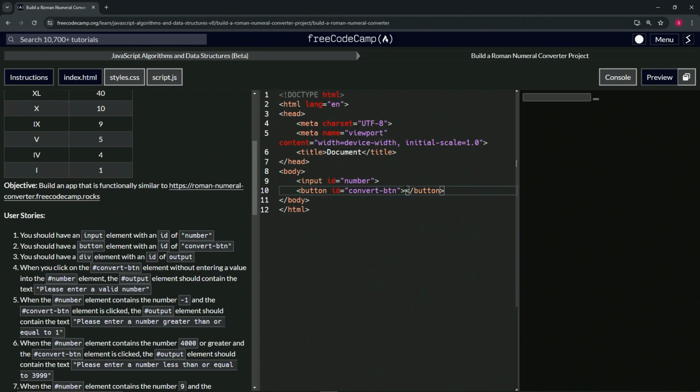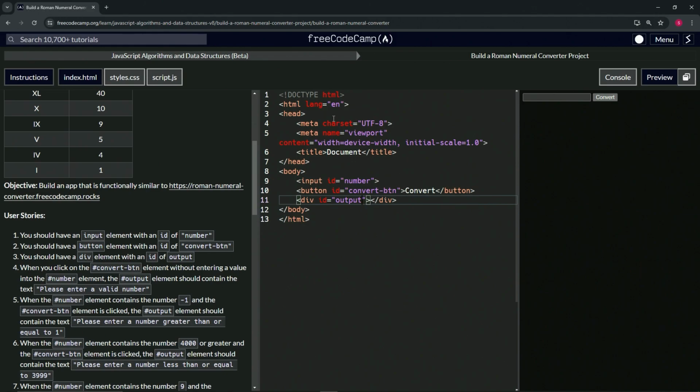So inside of this, as the text for the button, let's put something like Convert, right? So now we've got a nice looking button right there. So now all we need is this div element with the ID of output. So let's just take this button ID, drop it off here on line 11. Let's turn this into div and then close div. Let's get rid of Convert right here. And let's turn this ID into output like that.